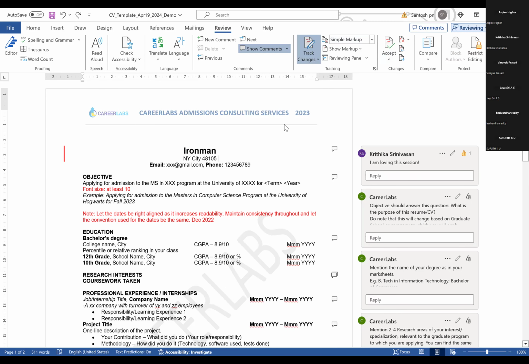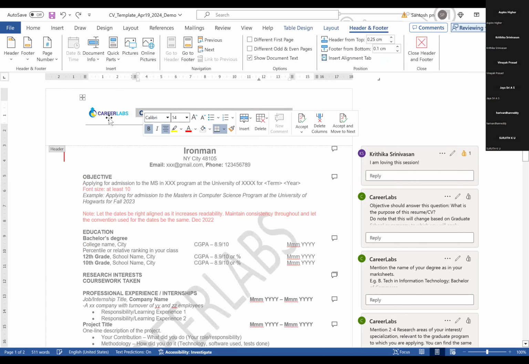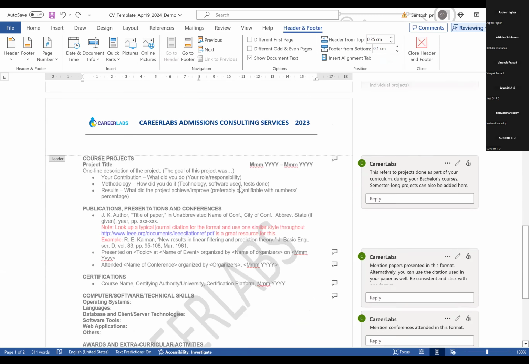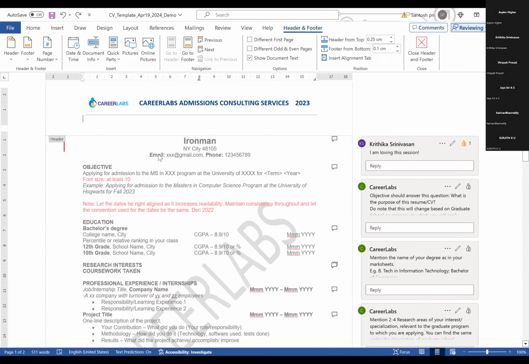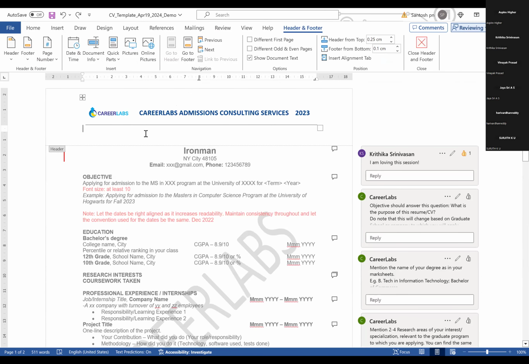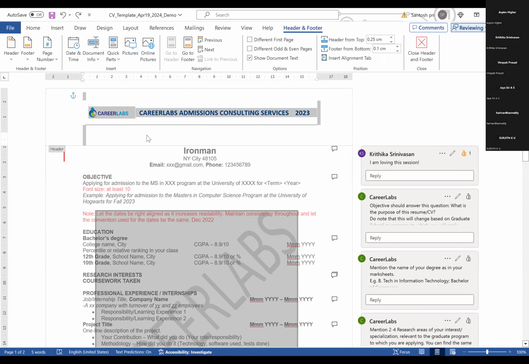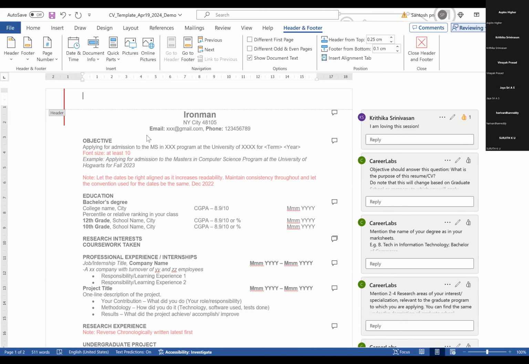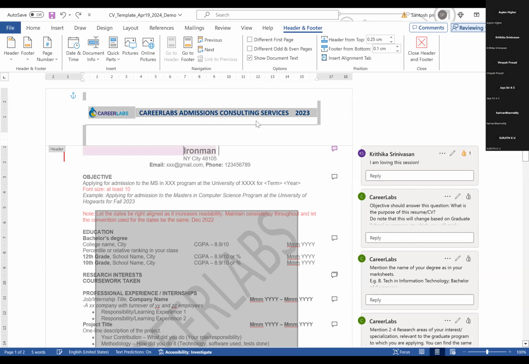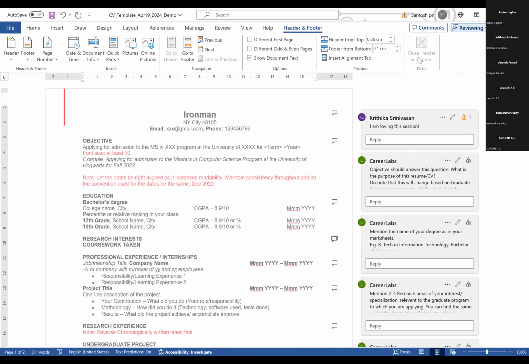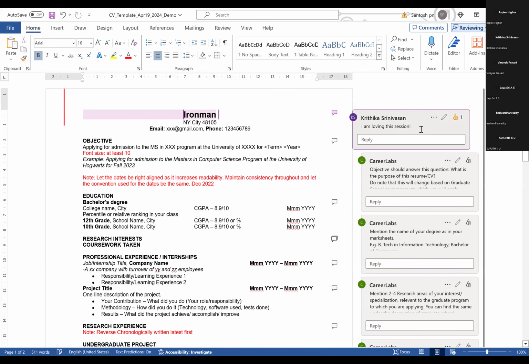The next most important thing, how do I delete it? See, Career Labs and Aspire Higher wanted to keep it here, but you don't want this, right? You don't want the school knowing that you took our services. So first, you can do Control A, which is select all, and then delete it. That's it, as simple as that. I'm going to show this once more. Just choose all of them and then just delete it. It will go away. One thing is, please open this document in Word. If you open it in Google Docs, etc., it's not going to work.